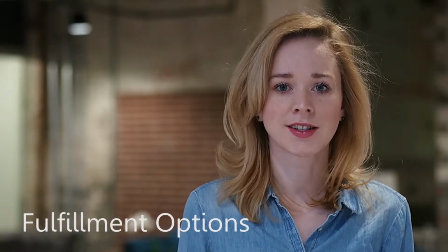One reason is that there are a lot of fulfillment options to consider and which one is the right one for you. And even if you navigate that successfully, how can you make sure that you have enough cash flow to get through the next couple of months? And finally, how do you make your products discoverable so they don't just fall right to the bottom of the search results, but that they rise to the top so that new customers can find them? All without breaking Amazon's somewhat draconian and confusing terms of service.